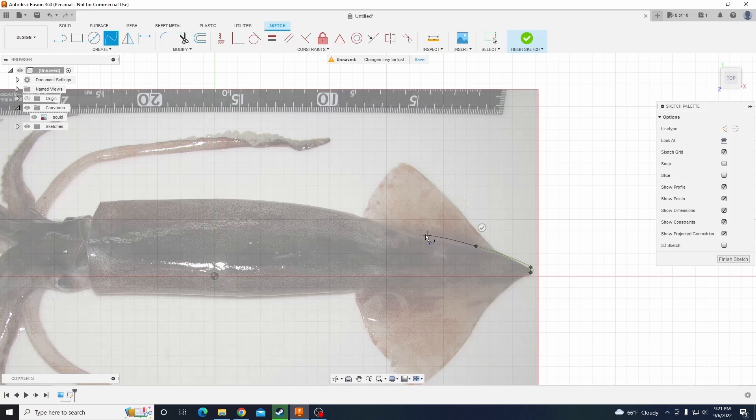I wanted something relatively small, so I just took a picture of a squid and modeled it out. It's designed for inshore saltwater — so fluke, redfish, any of that stuff should be great. Albies, bonita. I'm sure it would work good in other places too. It's mainly fluke and albies that are going to hit this around by me.